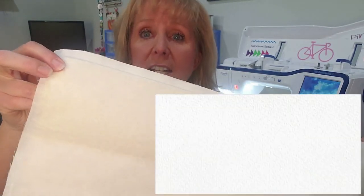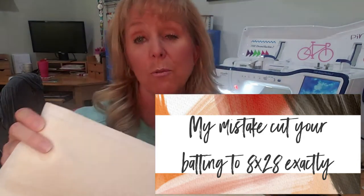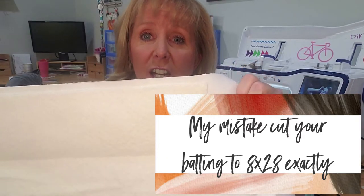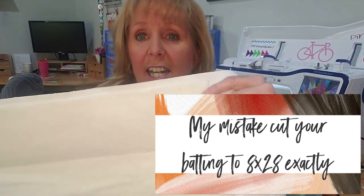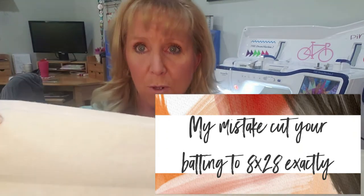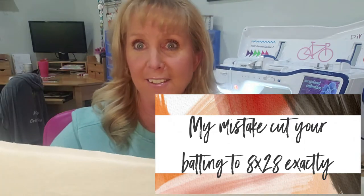So the batting I cut to exactly what I needed, 8.5 by 28.5. And the reason that I did that is so that if there is runoff, because there will be, then it will not have batting in my seams. So the extra quilting will go off the edge here, but it won't matter because I'm gonna cut after to the size that I need and the batting won't be in there. And by the way, I'm sorry, I said this wrong. I said 8.5 by 28.5, but I cut it to 8 by 28. So that's what gives me my 1/4 inch seam allowance all the way around and no batting in my seams. So 8 by 28, sorry for the mistake.